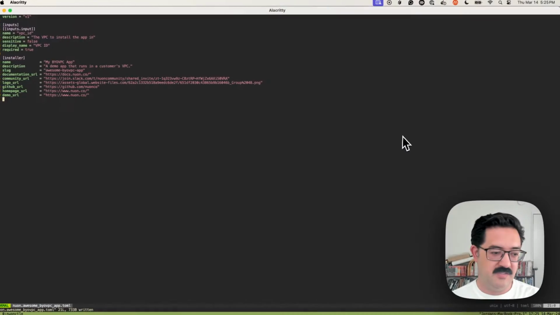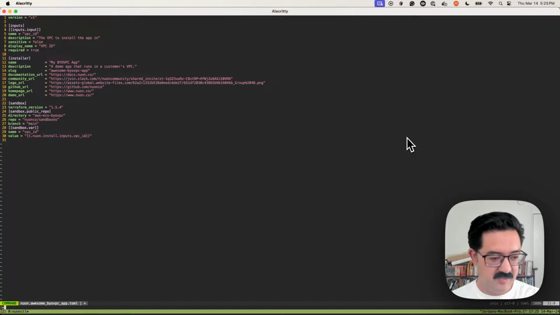And then I'm going to add our sandbox. So this is kind of the main event for this tutorial. You'll notice here, instead of our regular AWS ECS sandbox, I'm using our AWS ECS BYO VPC sandbox. And as I said earlier, it's practically identical. The main difference just being that it will not create a VPC for you and expects to be given one. And just remember that it does require ahead of time that you put those public and private tags on the subnets because it needs to know which ones are public and which ones are private so it can provision ALBs and services in the right subnets.